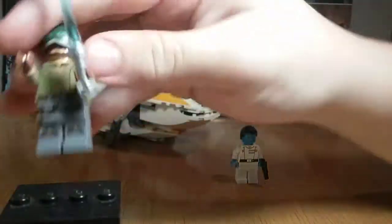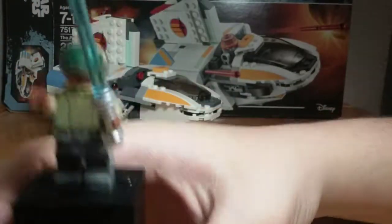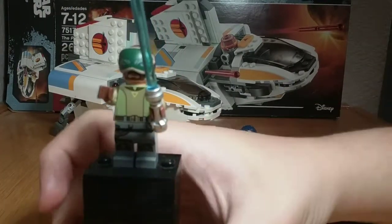All right, next up, we're going to put Kanan Jarrus. I'm going to put the best figure for last. Let me get it right in front of the camera here.